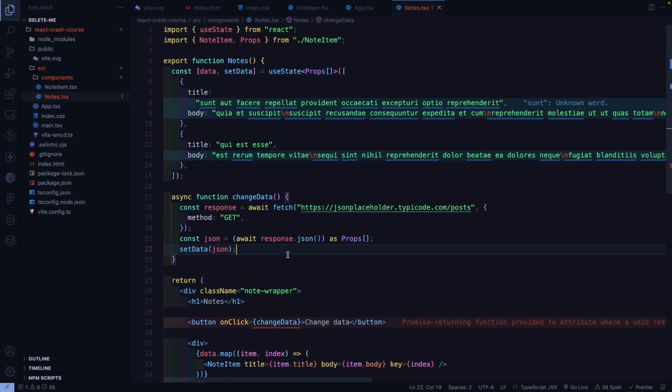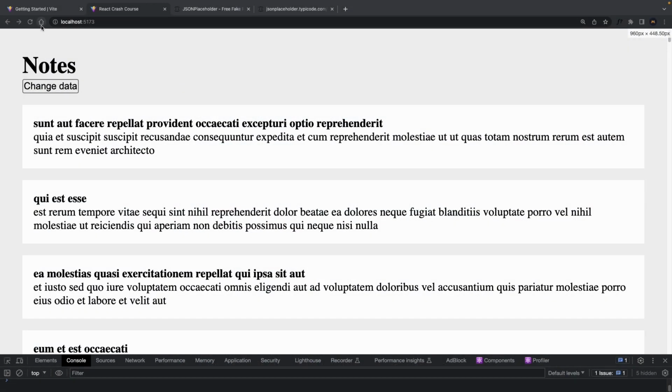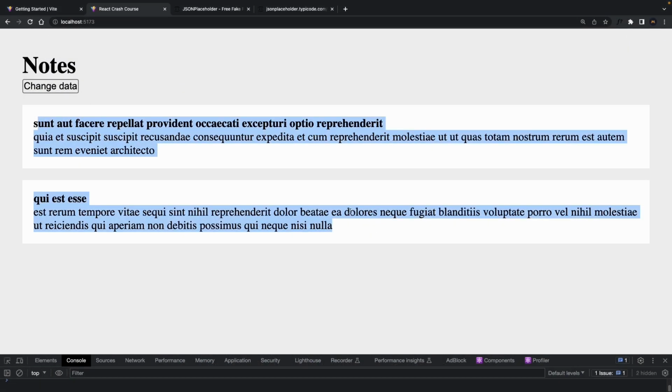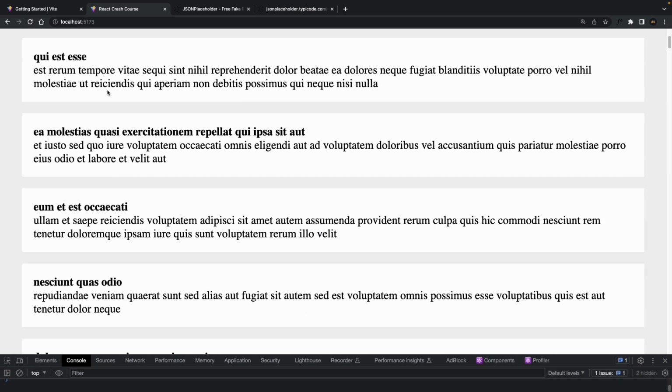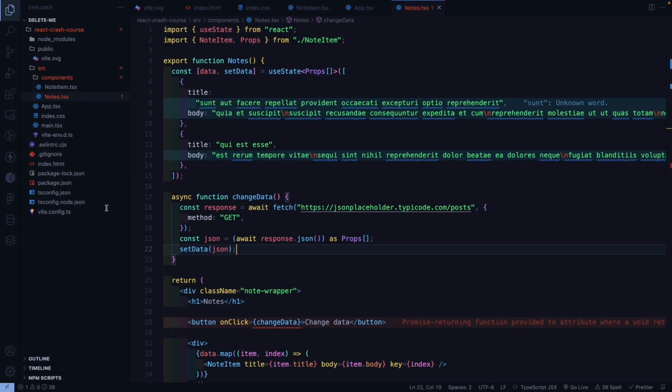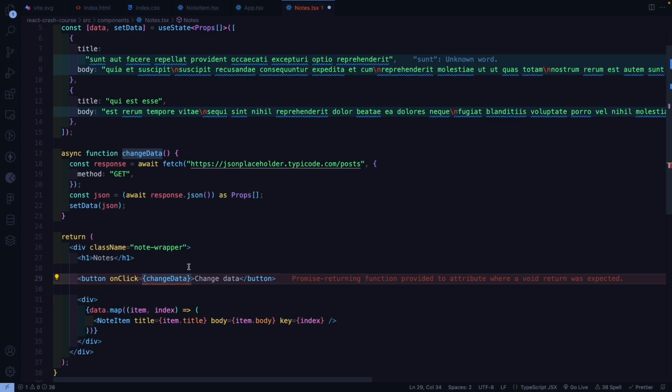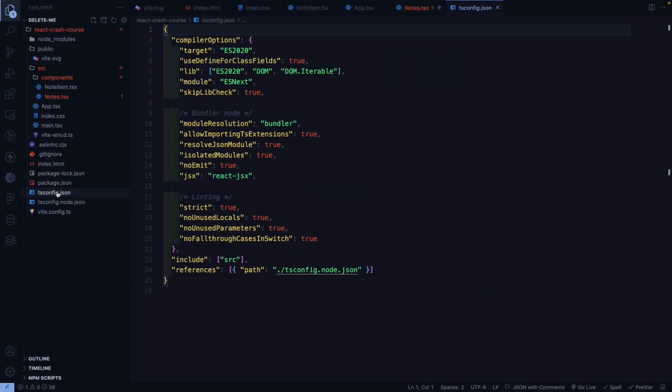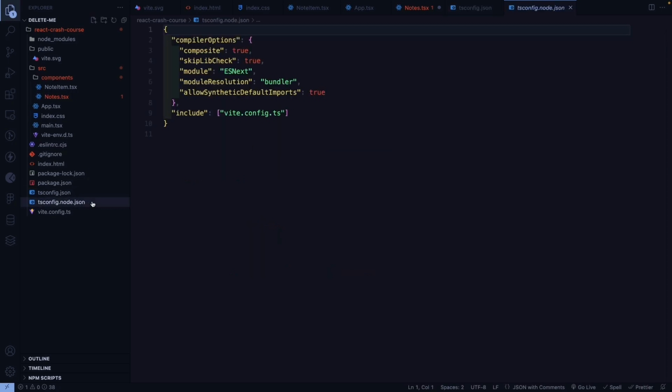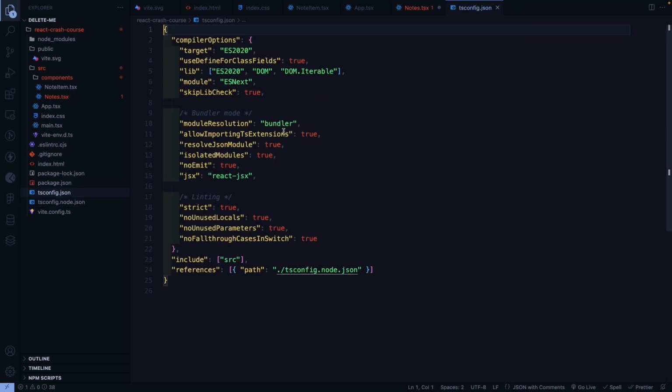Okay, now if I save this and reload it, if I collect the data, it will show all this data now. So to fix this, we go here in the TS content JSON. Actually, yeah, the ESLint config, and you just add a rule here.